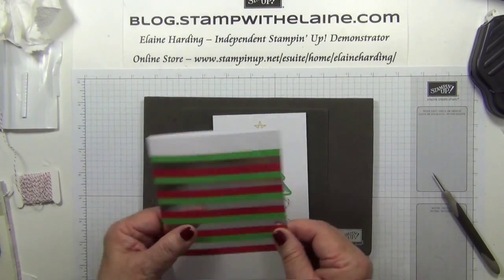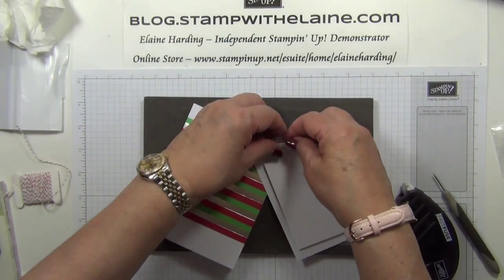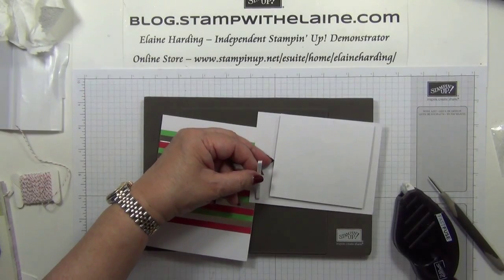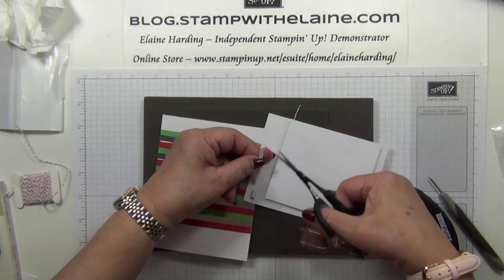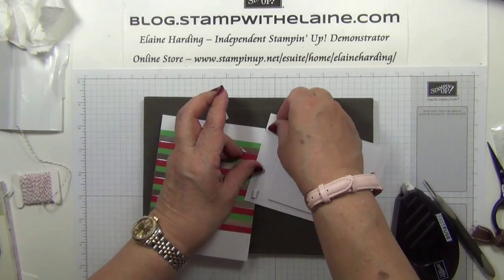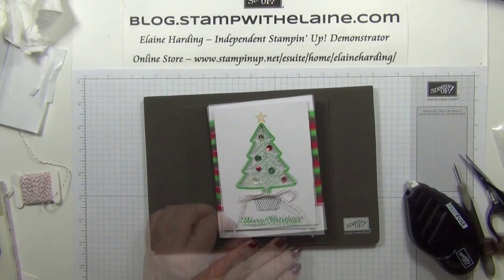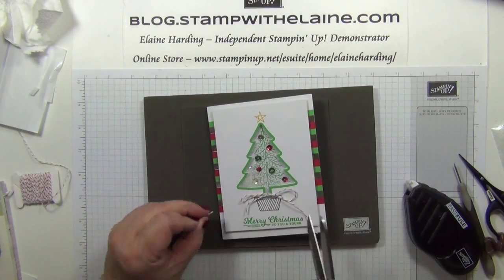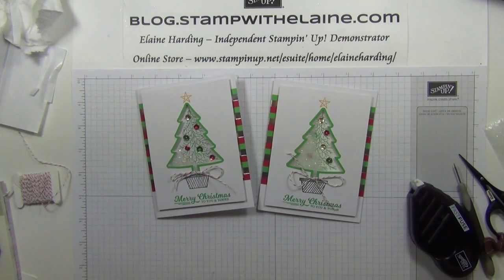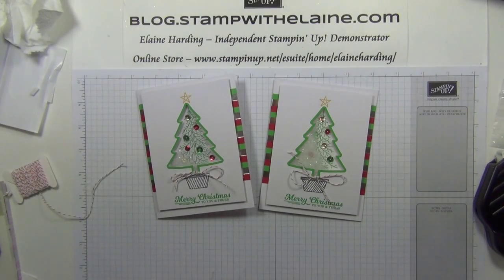Red, green and silver foil piece. You might need just a little bit of dimensionals for this piece here. Pop it on your card and voila, trim off, and there you have the Christmas tree card done. So it's really quick and easy to assemble.